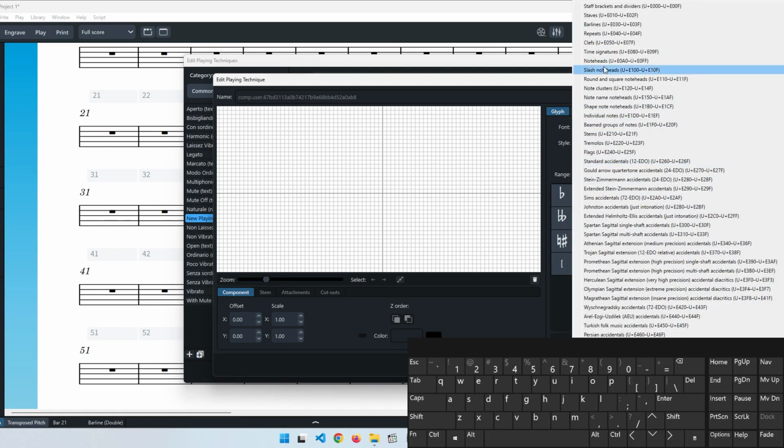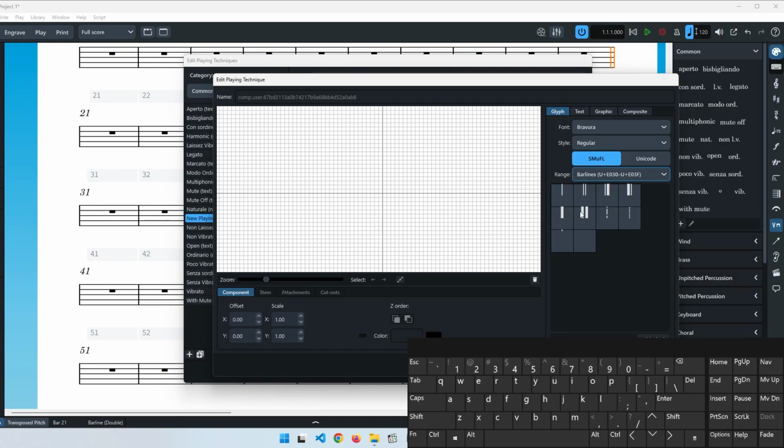I change the range to bar lines, and as you can see, there are a few bar lines, and we can choose based on what we need. We can choose this one, which is a double bar line, but I don't, because it's a bit different from Dorico's default double bar line.